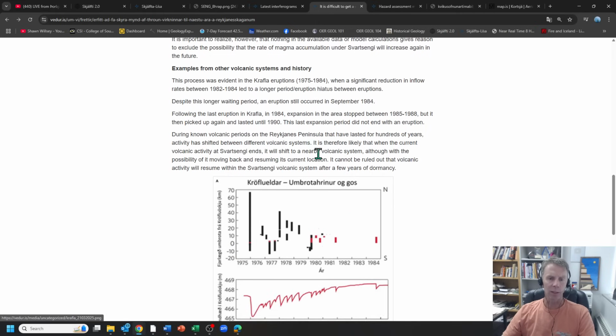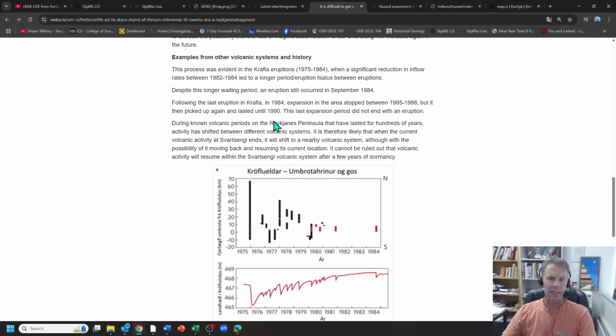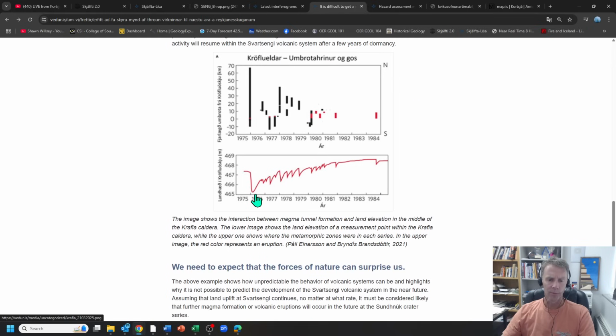And then they have an interesting comparison to the Krafla eruptions, which occurred from 1975 to 1984. This was in northern Iceland, and they did see somewhat of a similar trend. This is uplift here, and if you look at the uplift after each eruption, each downdrop is an eruption, and then it inflates again, eruption, inflation. But if you look at the long term, by the time you get a good 5-6 years into this eruptive phase, you can see that the slope of this red line, the trend upwards, the inflation rate was a lot more measured and slow. And then they had their last eruption here in 1984.